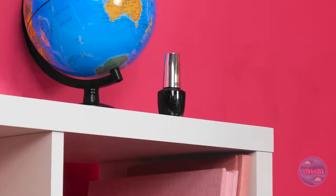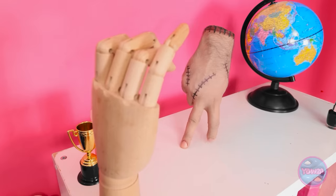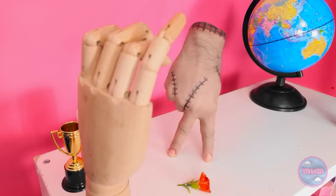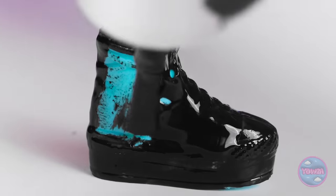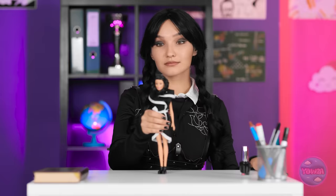Those sneakers have seen better days. But what are we going to do with them? There must be something I can use. That will do the trick. I'll just get — hold on, what are you doing? Don't even think about it. We don't have time for this. Pass me the sick bucket. I need that nail polish — it's right over there. Thanks. You need to work on your flirting technique — it was embarrassing to watch. Anyway, where was I? Let's transform these sneakers — this nail polish will give them a nice shine. I don't want to miss any spots. Once they're dry, you can wear them. Wow, you should be on a catwalk — you are working it, girl. And so am I. It's like looking in a mirror.